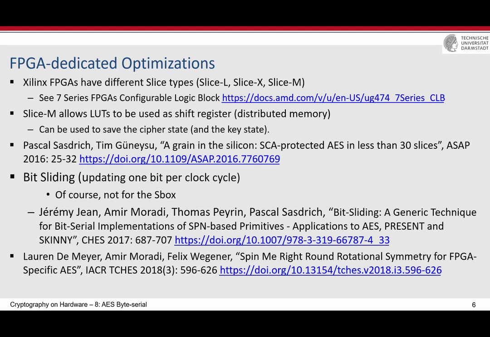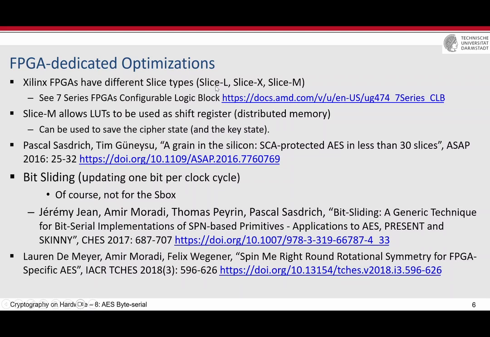There are a couple of other designs, even smaller than the byte-serial implementation. Some of them are dedicated to FPGAs, some of them using FPGA-specific components. You remember the block RAM? Of course, block RAMs are good components in the FPGA, but all of what you see here are not using the block RAM. Good. The first design that we want to look at together is using FPGA dedicated resources.